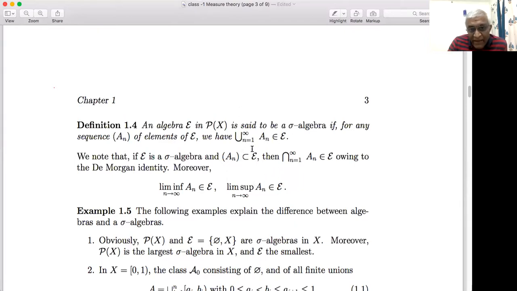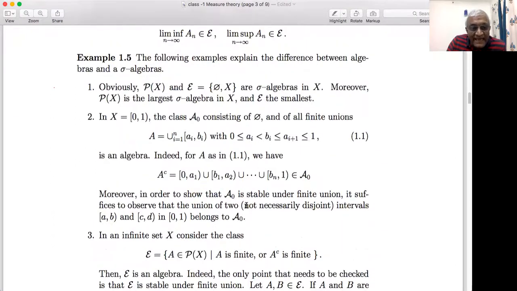That's all. Algebra is only finite union. Sigma algebra. See, sigma is always for countable. Whenever you use sigma, this word sigma, like sigma weak topology or whatever, we will see later, in the next semester maybe. Whenever we have a sigma, that means it has to do with some sort of infinity, so it's countability. So here you have a countably infinite collection of sets. Then the union and intersection of a countable collection has to be there. That is what is called a sigma algebra.